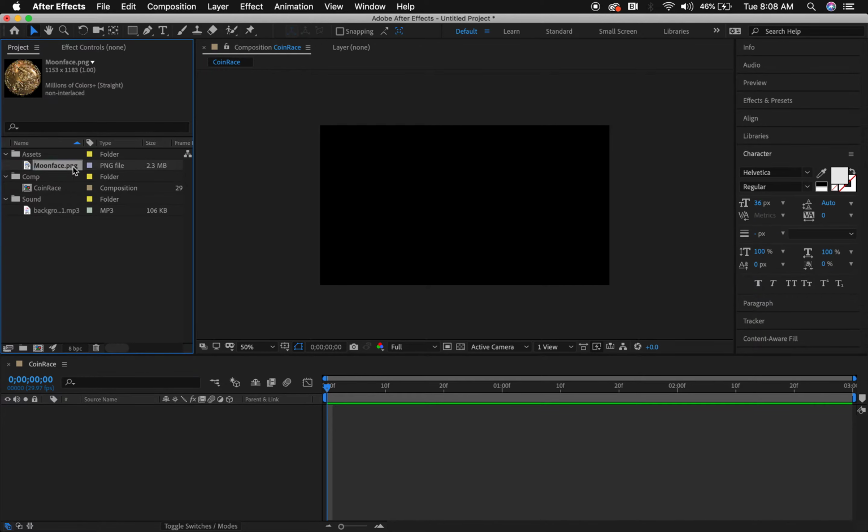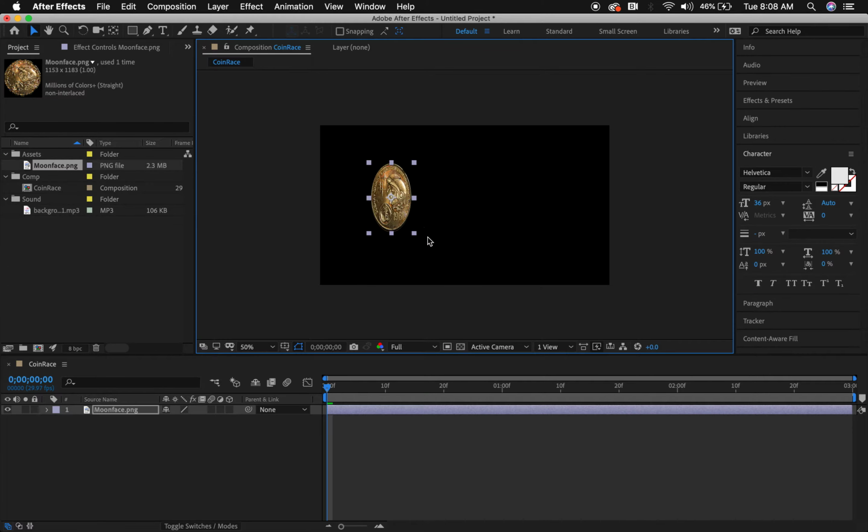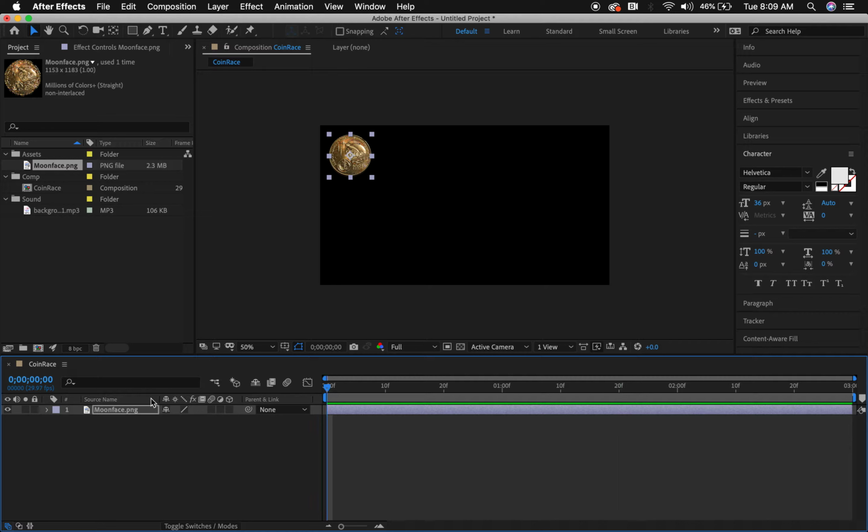The first thing we're going to do is drag the coin onto the stage. Now it's way too big, so let's hold Shift, grab a corner of the coin, and position that coin into the top corner here. So everything's really nice. Now, one of the main things we want to do is think about timing and spacing: timing being the amount of seconds that your animation is going to occur, and spacing being the different intervals or increments that this coin will move within the animation.